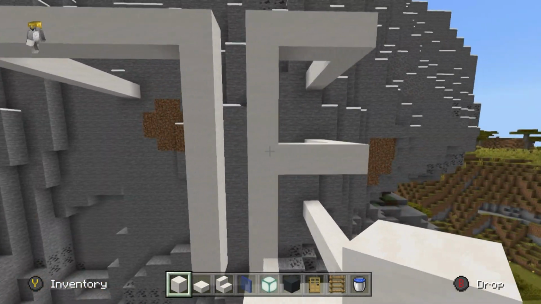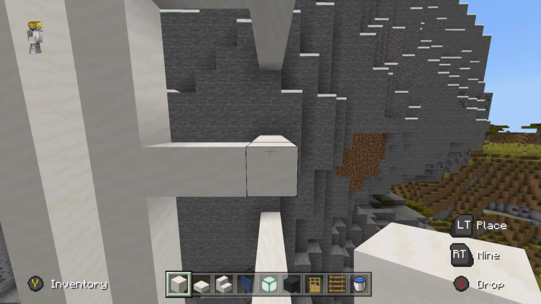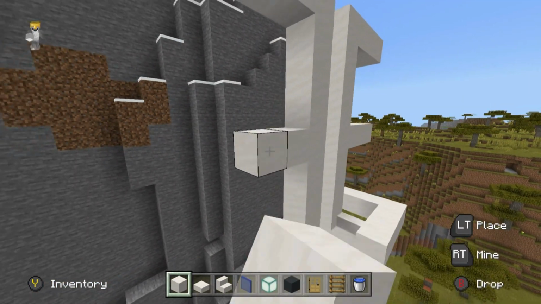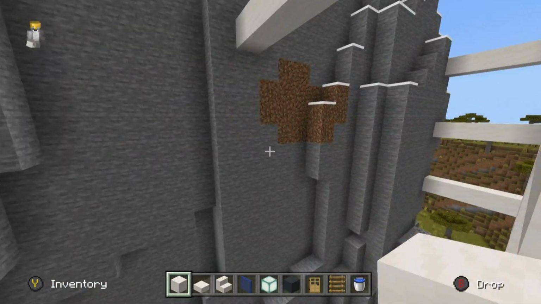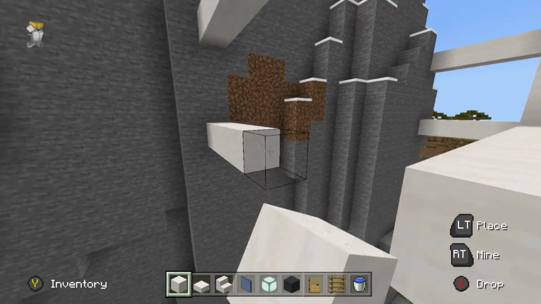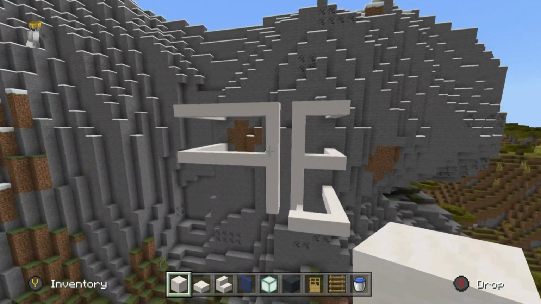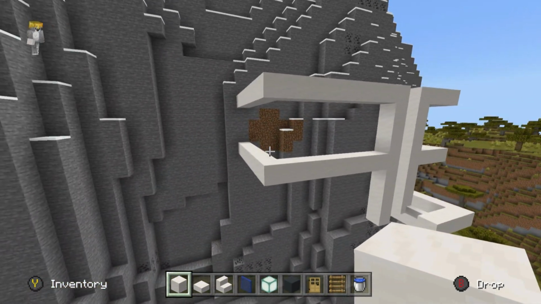We want to also take this row of block of quartz that we have here, so you can see the one that we have on the right. And this wants to carry through to the left side. And it wants to join the mountain in the exact same position as it would just up above, if that makes sense. So now we have kind of like a backwards F of sorts.